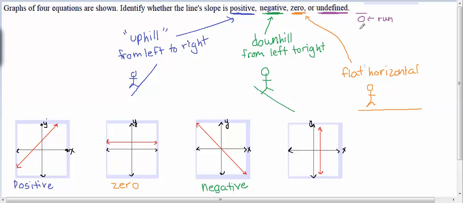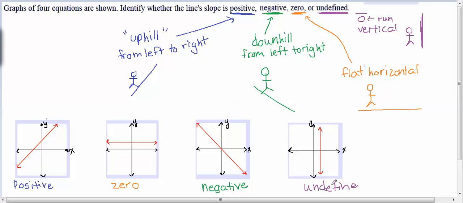So this is what we consider a vertical line. A line that goes straight up and down has undefined slope. So if we picture our little person trying to walk on this line, they just can't go forward. They're standing next to a cliff. There's nowhere for them to move left or right. So as we look around, we see here is our vertical line. This line has the slope we would consider undefined.